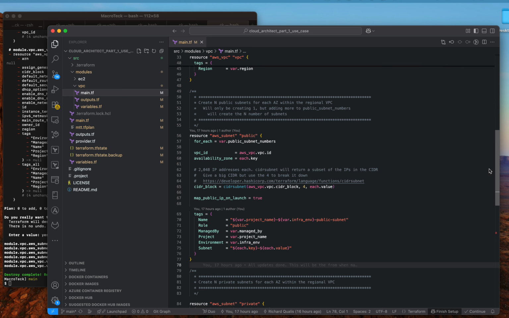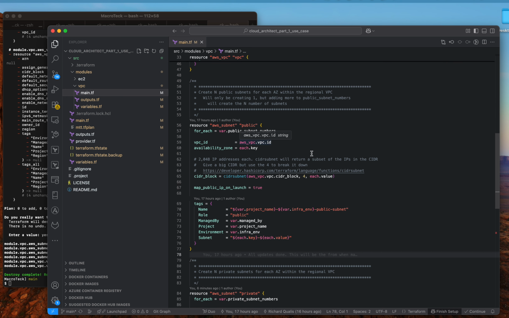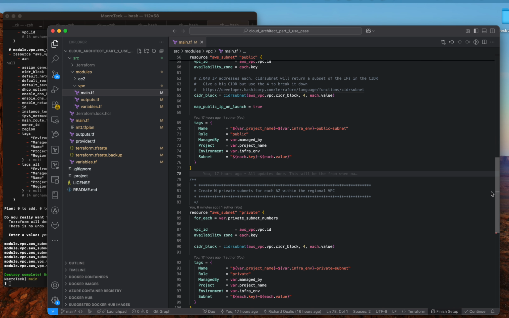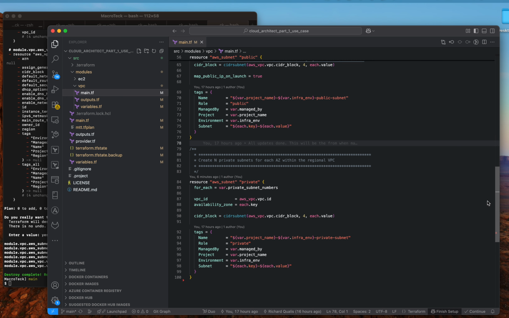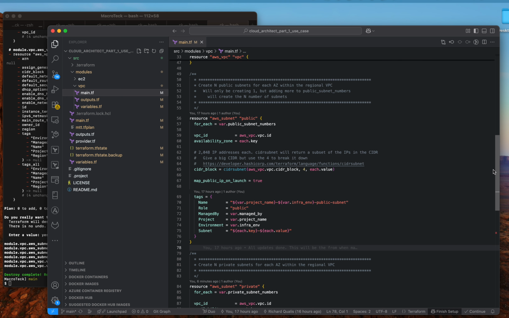And then we're adding a public subnet and a private subnet. We're applying our configuration and the private subnet. This is bare minimum. There's a lot more that you would add if you're going to go production. So don't take this code and build a production system. That's not a good idea.